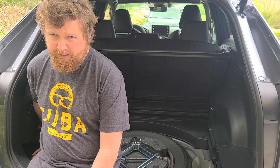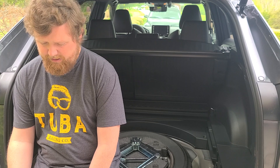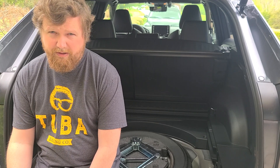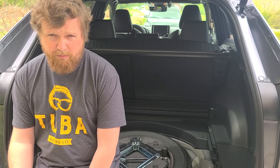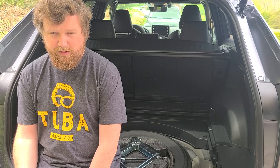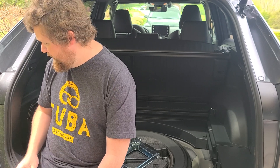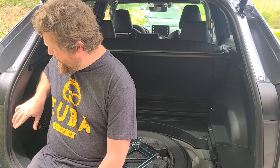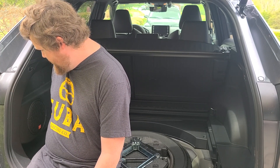It looks like there's a rubber grommet underneath this side of the rear of the vehicle that I can string my wires through, but there might be difficulty getting the wires through with the four-pin connector attached. E-trailer actually recommends cutting off the four-pin connector, pushing the wires through, and reattaching using butt joints. I don't want to do that — I don't want to compromise the integrity of the hitch if I can avoid it. If the rubber grommet is big enough, I'll cut it and silicone the top.